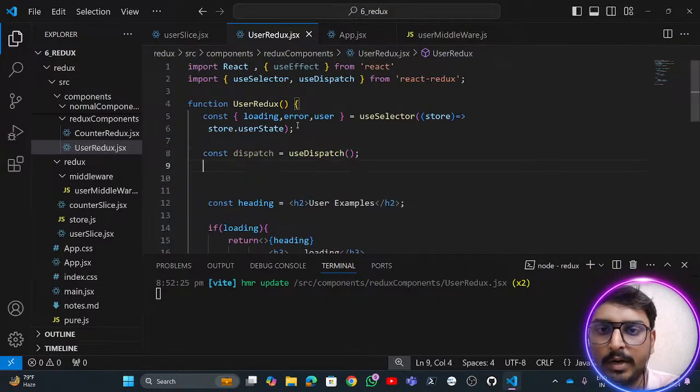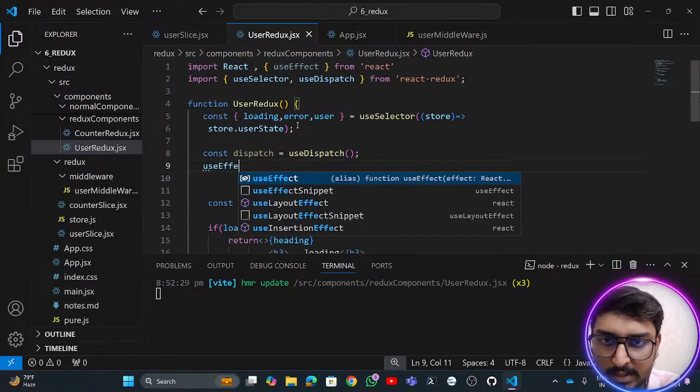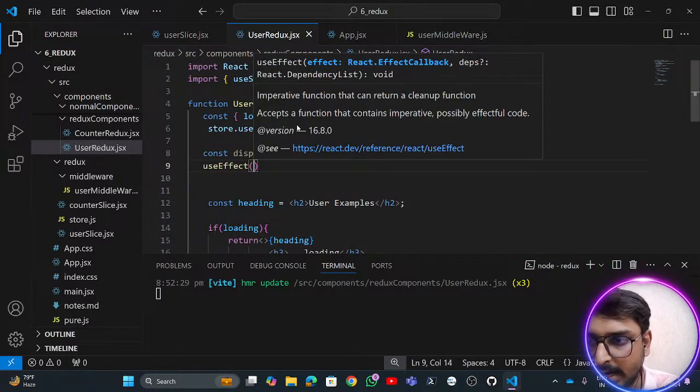Now we'll see how we dispatch and utilize these actions in the user redux component itself. I'll still use my use effect at this point, and I'll tell you the reason.